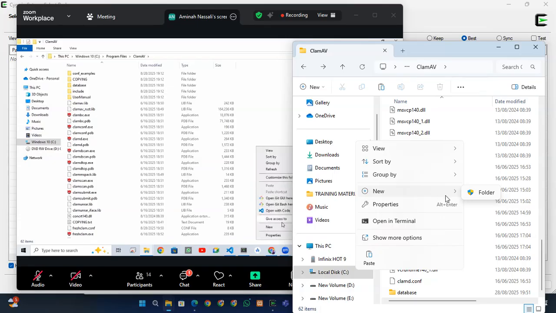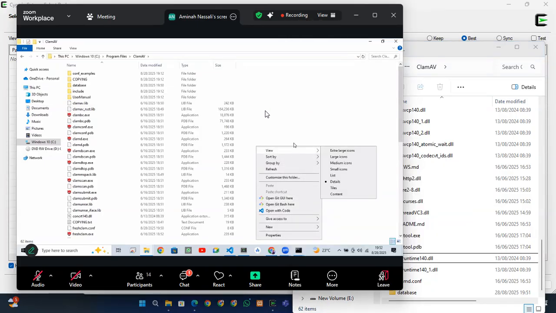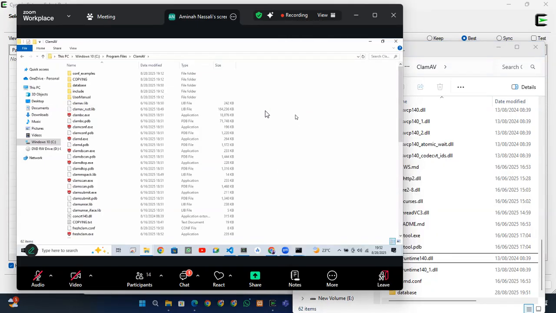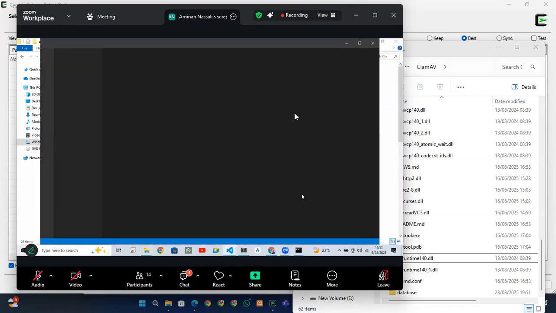Okay, it's showing no such option. If you can't create a new file, open with code there. Or can you scroll down to F?